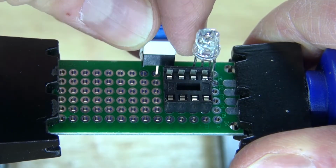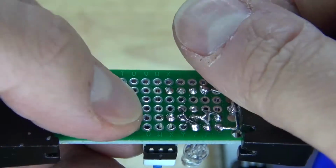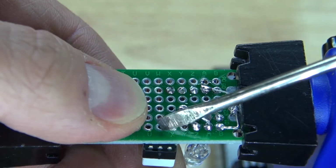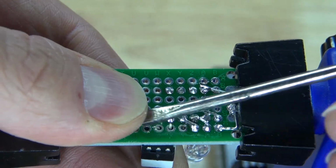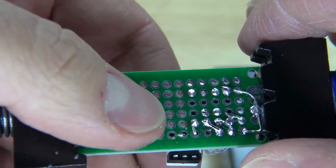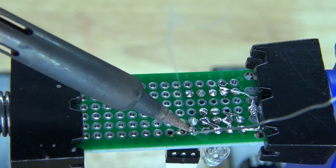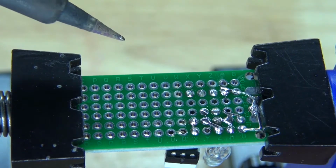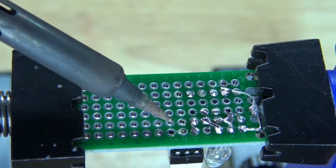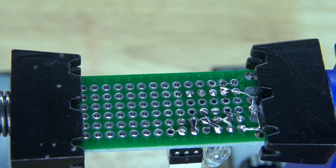Next, I'm going to place the push button lock switch over to pin 8. Bend over the leads. And bend that lead over to pin 8. And now solder it into place. Remelt the solder so it's flush with the board. And now solder bridge it to pin 8.